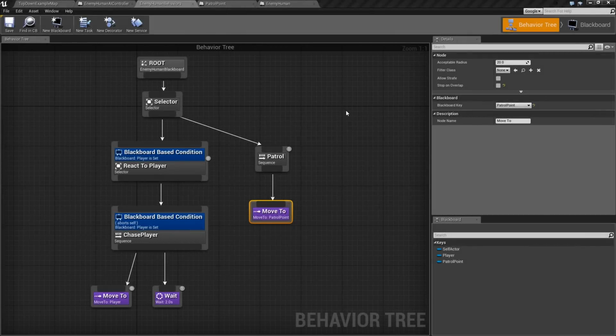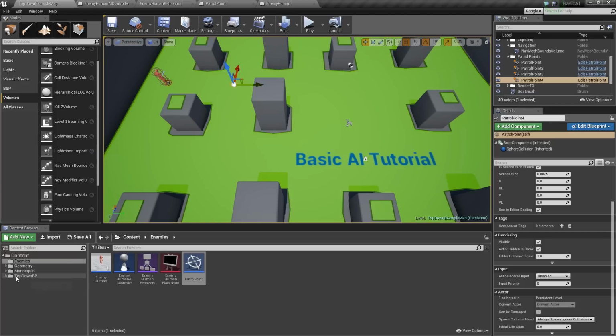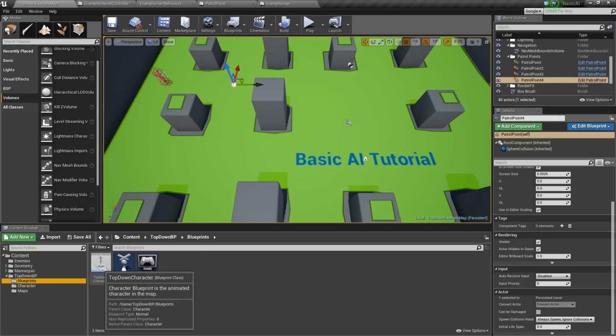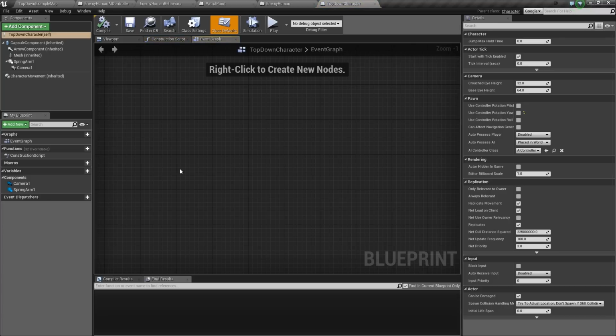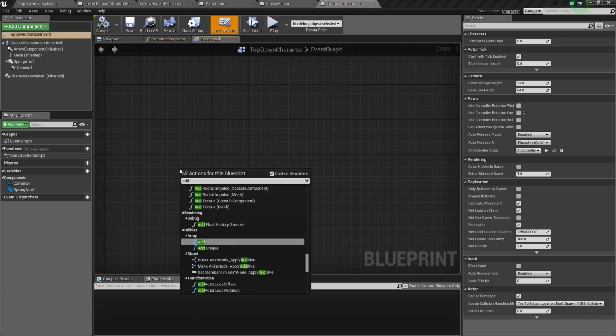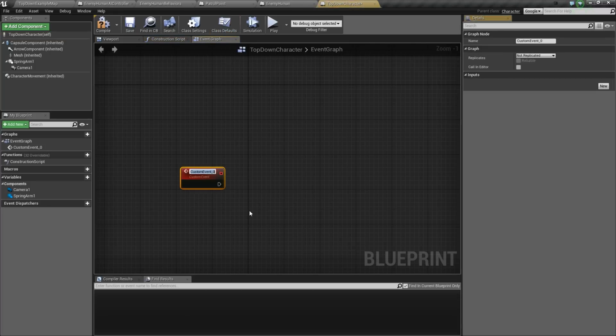To get started in adding a melee attacking behavior, one of the first things we're going to do is define just what happens when our player is attacked. Now, we're not going to go whole hog and set up a health system and a number of attacks for the AI or anything. We just want to have it to where we get close enough and the attack behavior is engaged that we can see that something has happened. So what we're going to do is add an event to our actual human character, our top-down character blueprint. And we're going to add a custom event that we will call attacked.